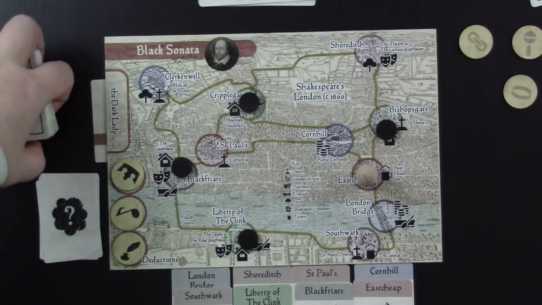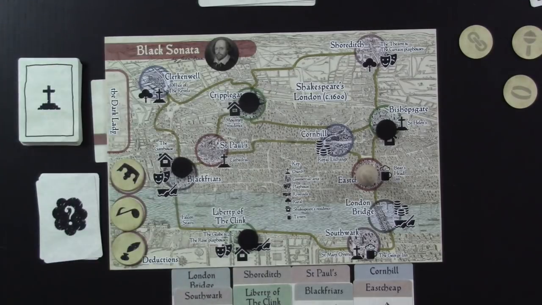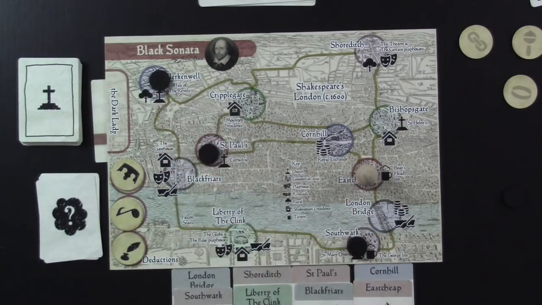Okay, so this is actually helpful because if she moved from a place with a house to a place with a cross, I know that Bishopsgate is not a place where she is. She could have gone here. She could be here, or she could be there. Okay, but that eliminates some options, so that's good.